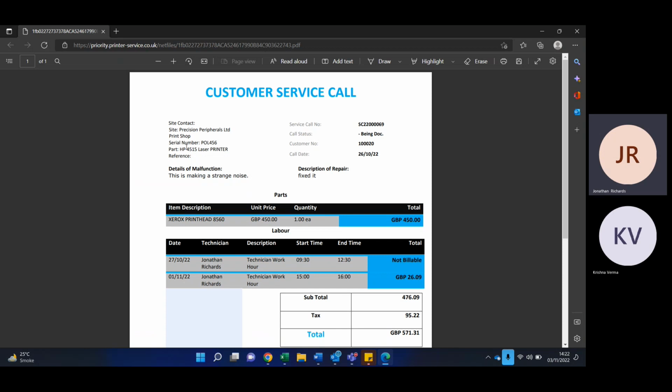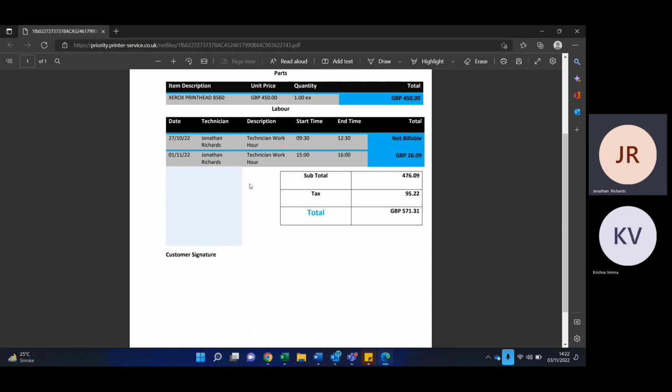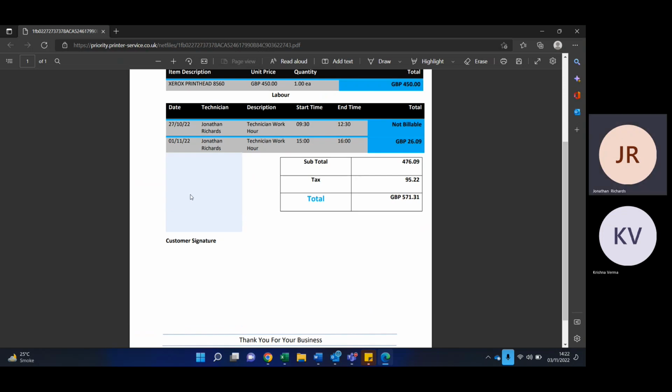Yeah. Could we have the customer details more prominent though? Could we have the customer details on top, and then the site underneath? Yeah, that's what I'm saying. Yeah, exactly. That's brilliant. Okay, great, that's fine. And then if you scroll down, when you do the click to sign, customer signature, you'll be able to.